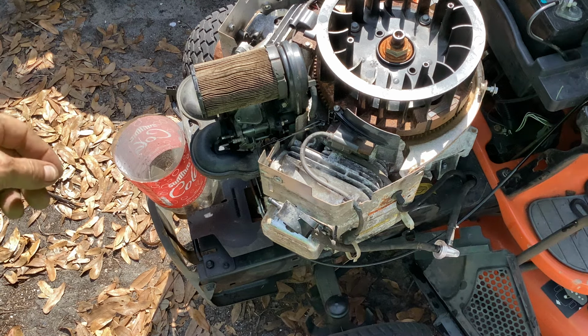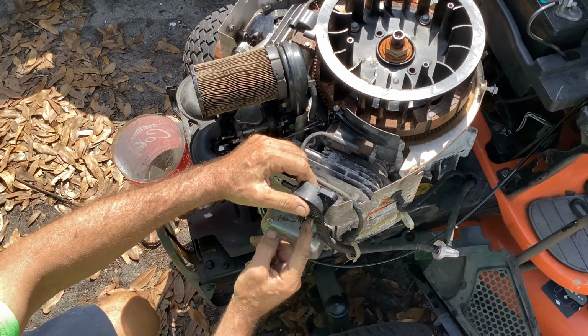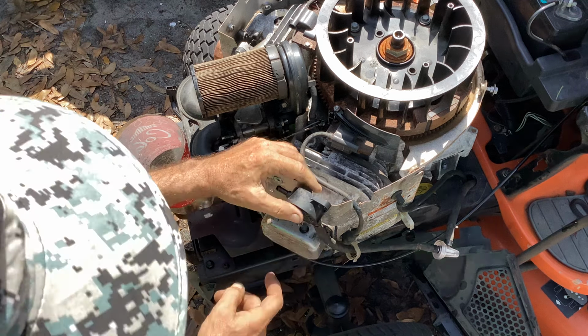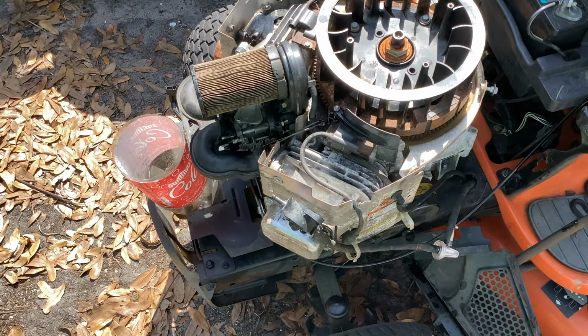So if you can see the job I did here on the cracked intake hose. If you have ambient air going into the line here, you're not going to have a good pumping action if you're losing all your suction through a crack in the hose. So you guys keep looking at that. I'm going to try to grab the fuel line here. Okay, I got it. I know what it was.